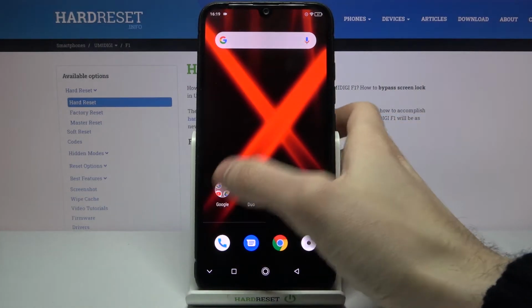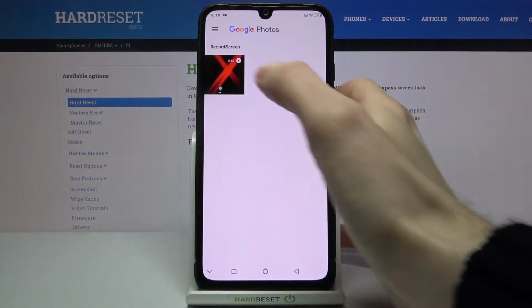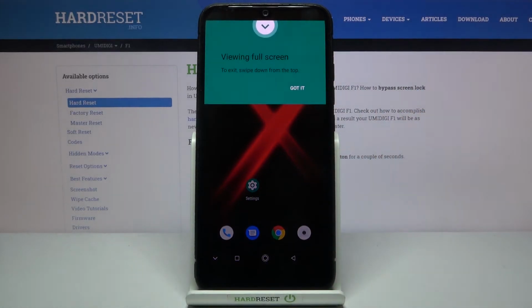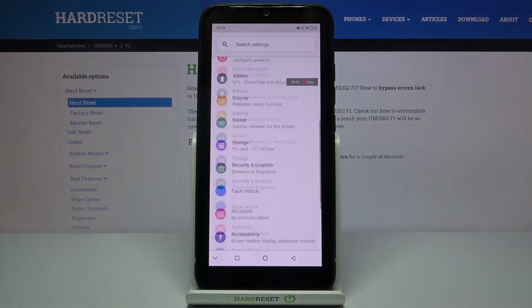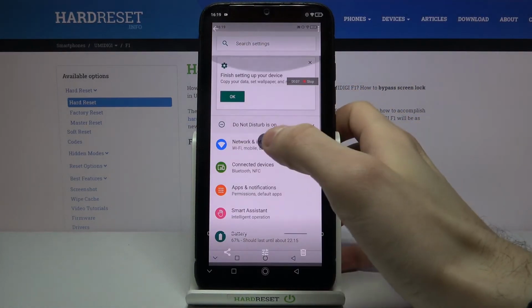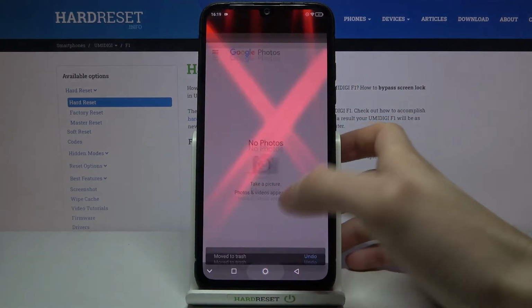You can find your recording in photos. Here it is. By tapping on it, recording starts. Let's record some of our screen. And from here you can share, edit or delete your recording.